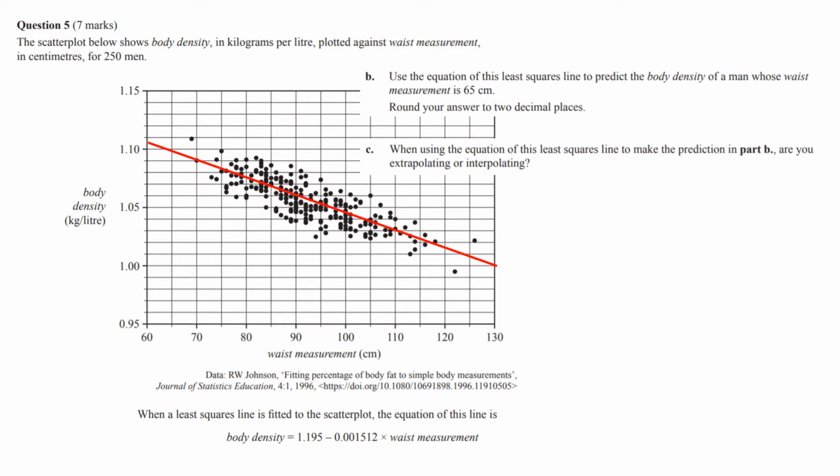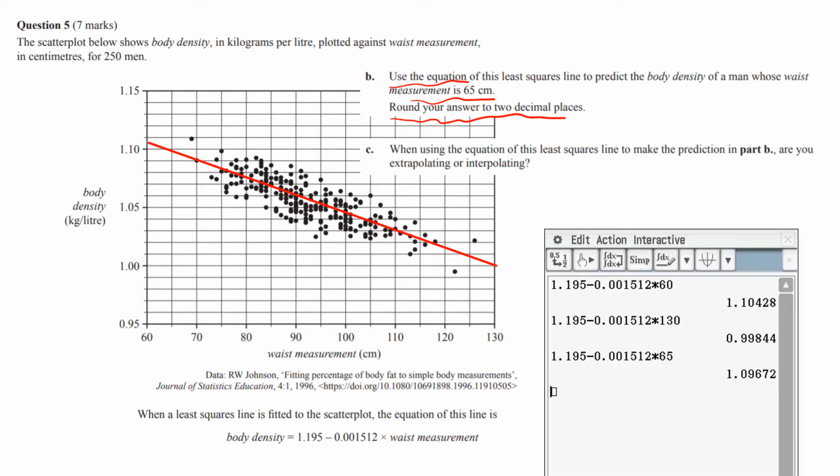Okay, so we've got to use the equation of the least squares regression line again, so third time, but this time they actually wanted to give the answer. So we're going to be using that equation for predicting 65. And we've got to make sure we round the answer to 2 decimal places. So there's the calculator again, got this number, 2 decimal places, 1.10, because there's the 2 decimal places. 9 looks at the 6 and goes, oh, got to be 10.